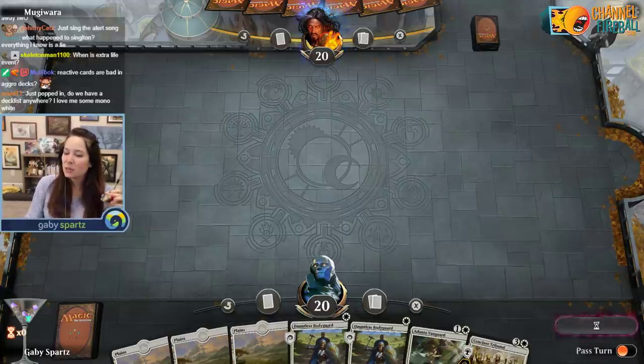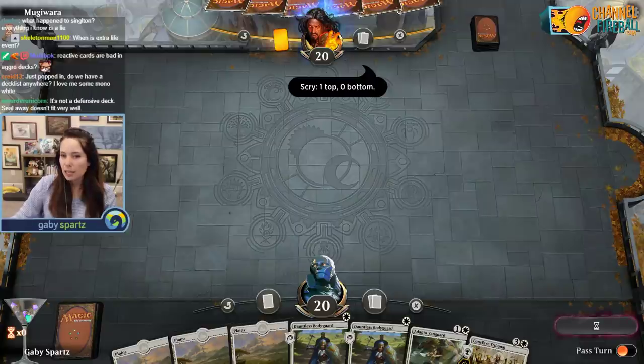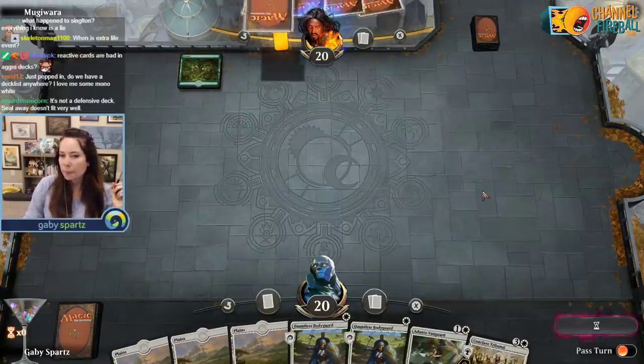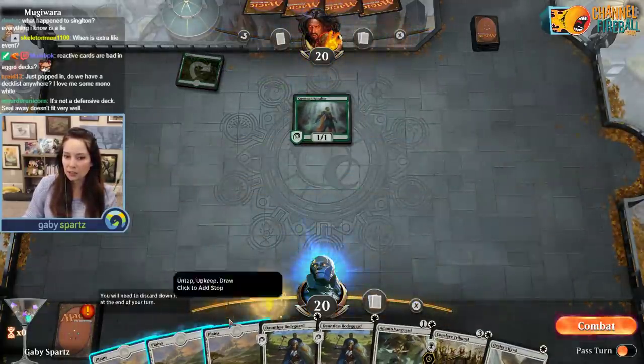Yeah, reactive cards are bad in aggro decks. You just can't put a card that expects your opponent to attack with a creature to remove their creature. Like, you want pump spells. It's the same concept in Limited as, you cannot put a card that says 3 mana instant kill target tapped creature that opponent controls in your aggro deck. It just doesn't work.